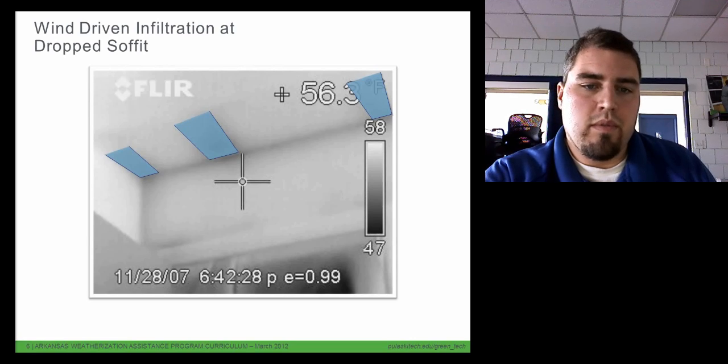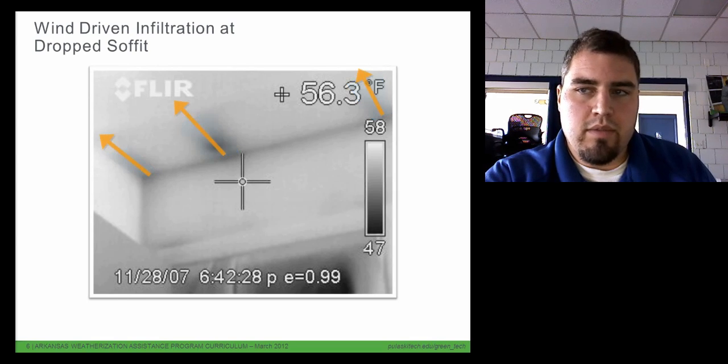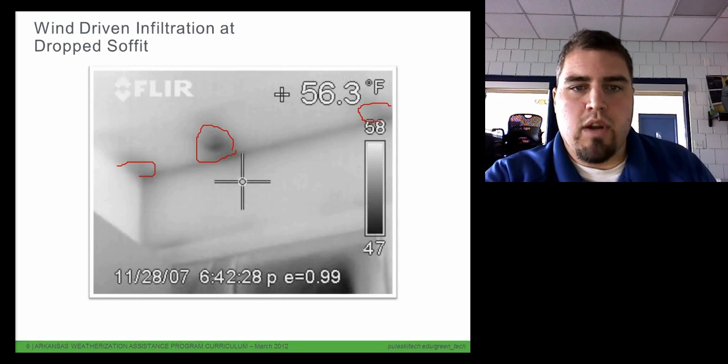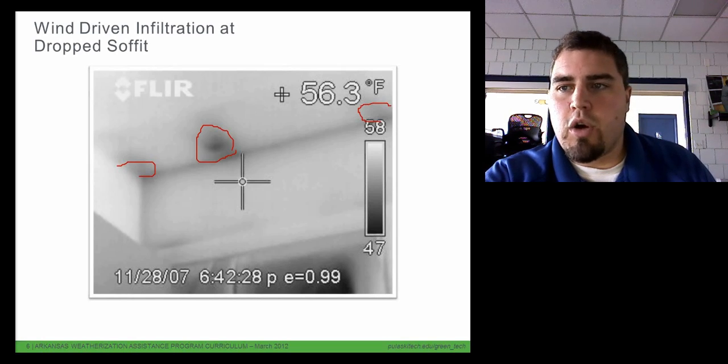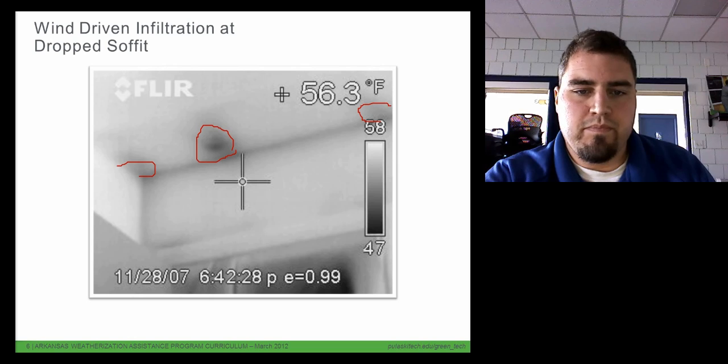The bigger the dark spot is, the more intense that air leak is. So we'll notice right here, the center one is bigger than the ones here on the sides. So here's our two side leaks. This one right here is a lot bigger culprit than these two side ones are.